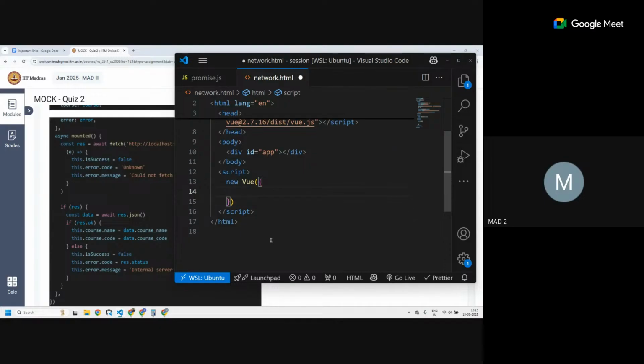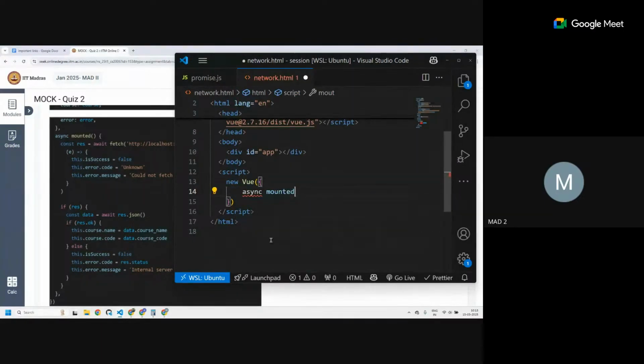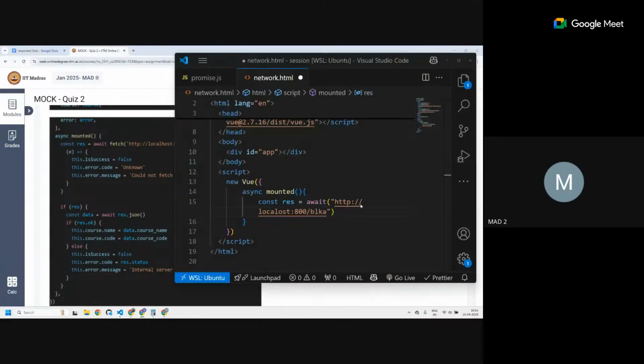Let's have it directly on mounted. That is something like that. And then in here we have the fetch.